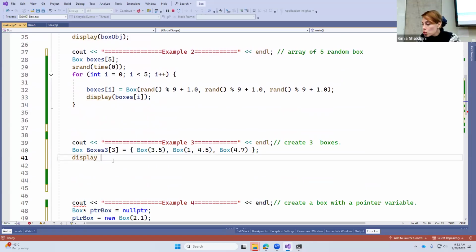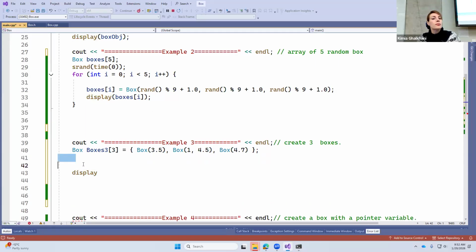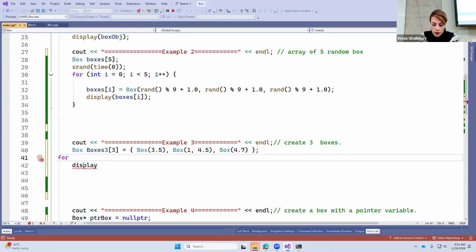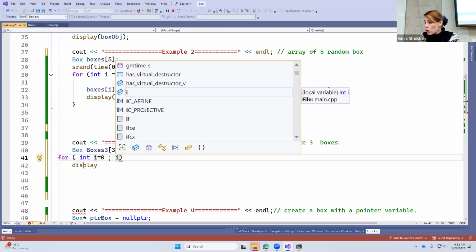Then what do I want to display in here? Before displaying, since I am looking at different boxes, of course I need to display the information. But before the display, do I need to put this inside a loop? Of course. So I have to say again a for loop. Again, I'm going to say integer, and I start with I assigned to 0, and I continue I. This time, what would be the maximum? For the previous one, it was 5. How about here? Look at here.